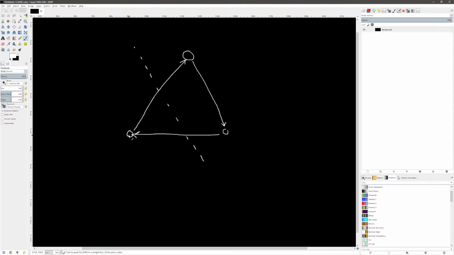We take this point, we check if it's on the positive side of the plane. It is, we add it to the list. Then we check this edge. Check if it slices, it does. We calculate this point, we add it to both lists.